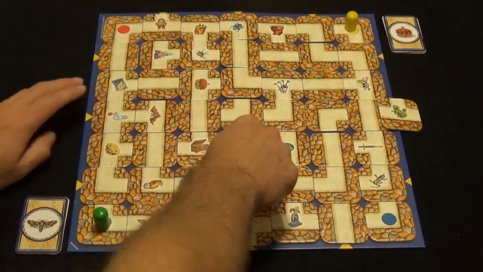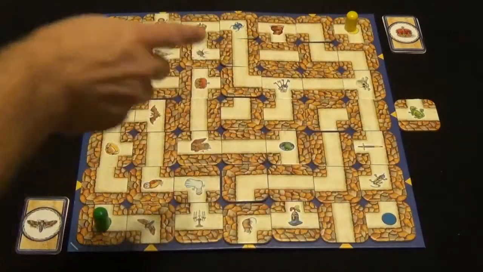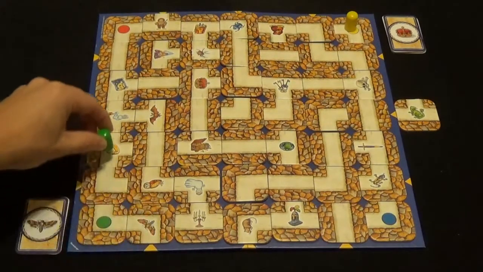Anyway, you slide this over, and then this one comes out the other side, and that's what the next player's going to use to slide on their turn. But once it's been slid, then you get to move, and you can move as far as you want.